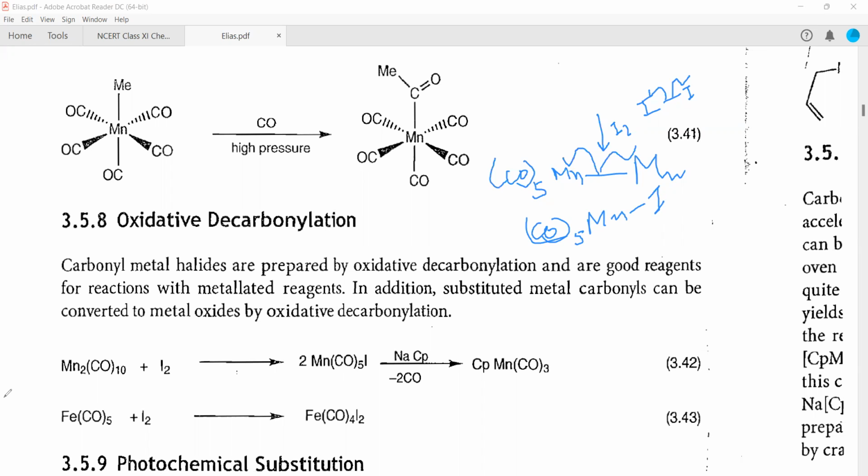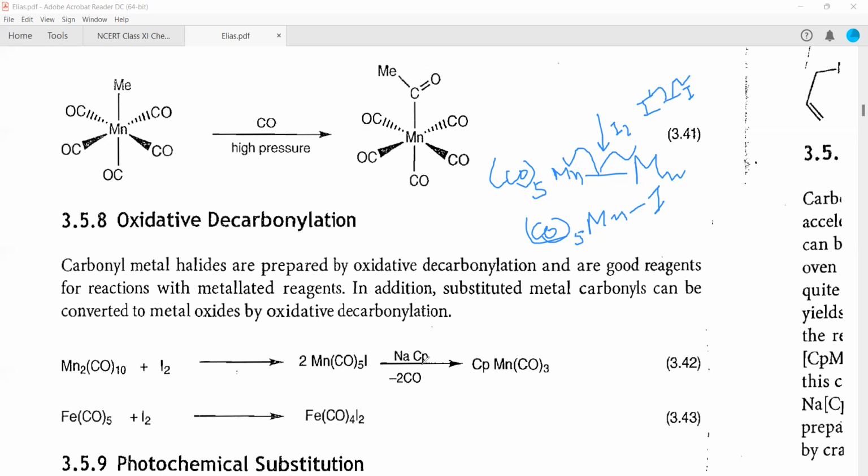So we already studied that when the oxidation state of the metal is low, then the metal carbonyl bonds are stronger. But as you increase the oxidation state of the metal in the positive direction, like you start removing electrons from the metal center, the back donation from metal to carbonyl decreases. As a result, the metal carbonyl bond strength decreases, and now decarbonylation is facile. So decarbonylation is quite facile from this intermediate rather than this intermediate, just because here the oxidation state of manganese is +1 and here the oxidation state of manganese is 0.